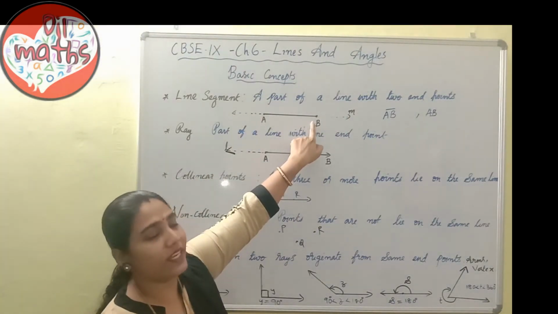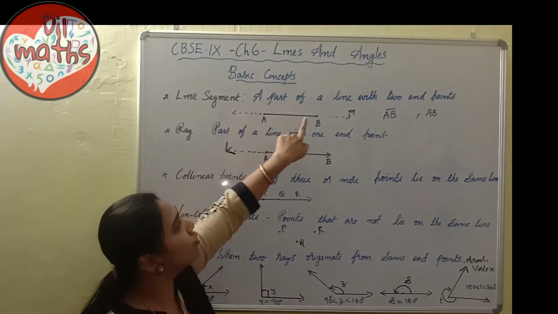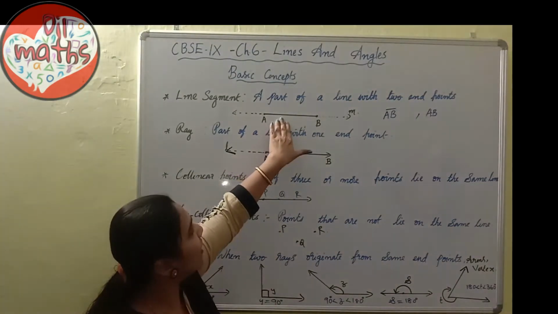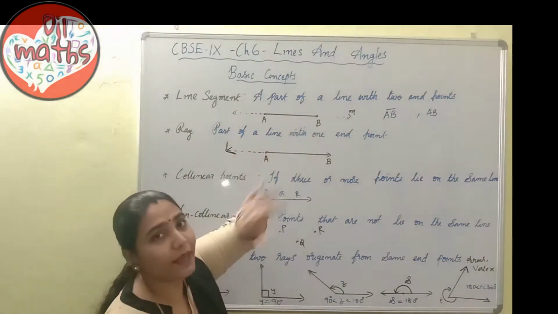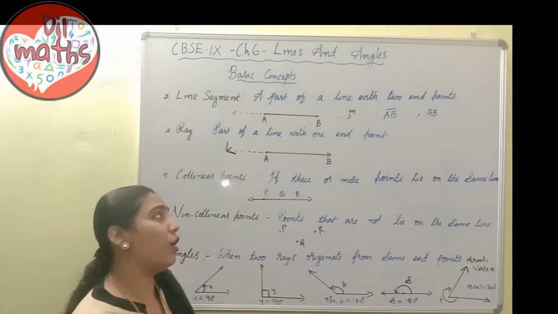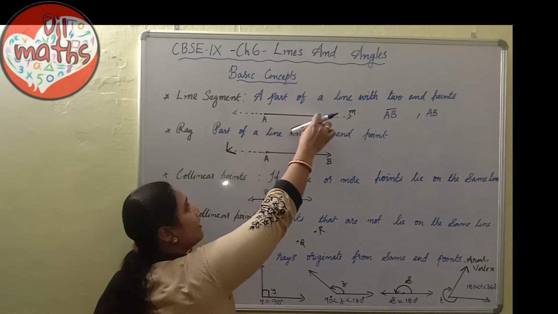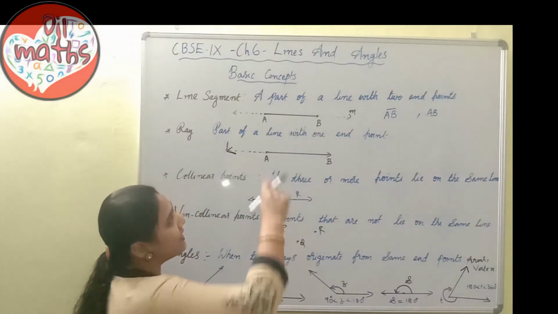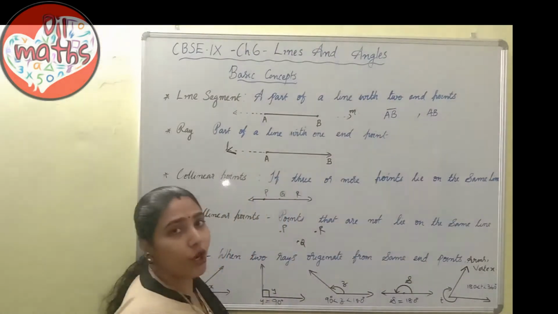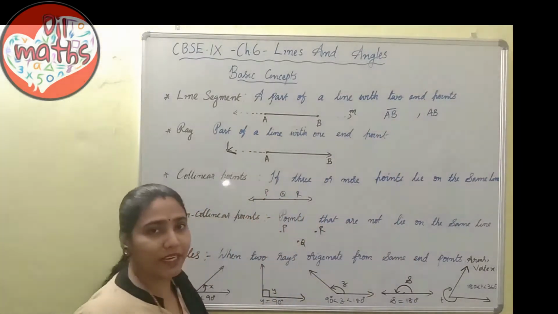A and B. I took a line M here and I am cutting that line at 2 points A and B. So what do I get? I got a line segment AB. It has two endpoints, one at A and one at B, isn't it? So this line segment I can represent like this: AB with a bar upon AB. So we can read it as the line segment AB.